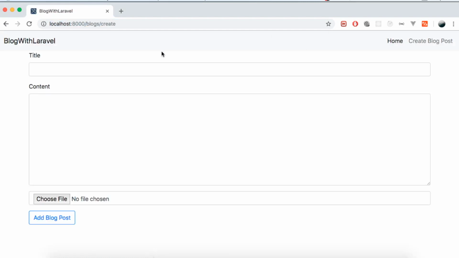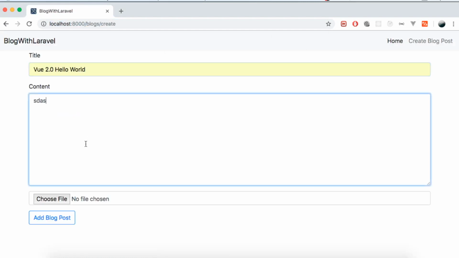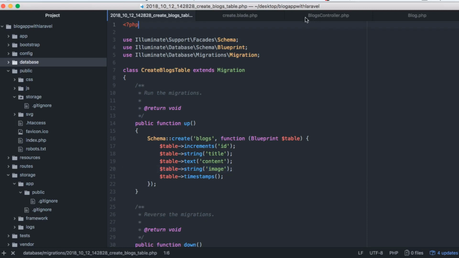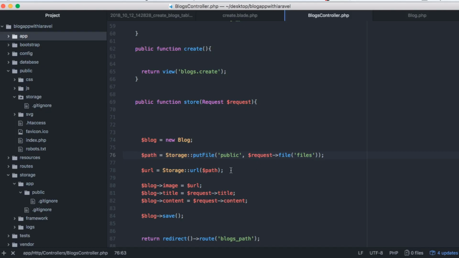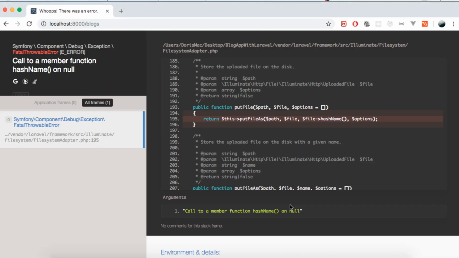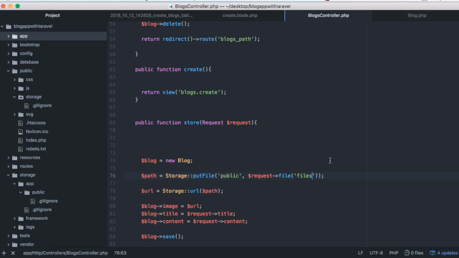If I go here, create blog post, type in something, click on add blog post. Okay, we still get here the error that it's nil. So the path is public, which is fine, and then we have the request file and then the hashName files.